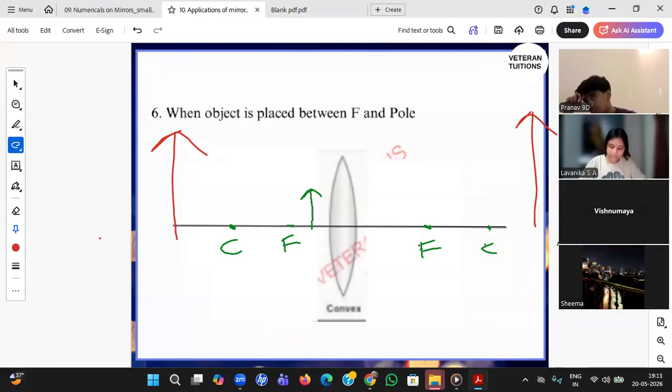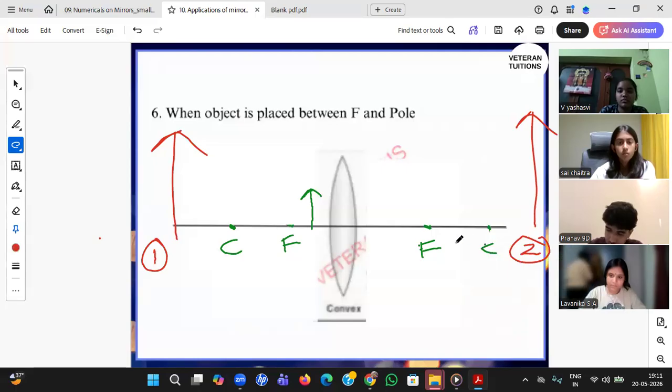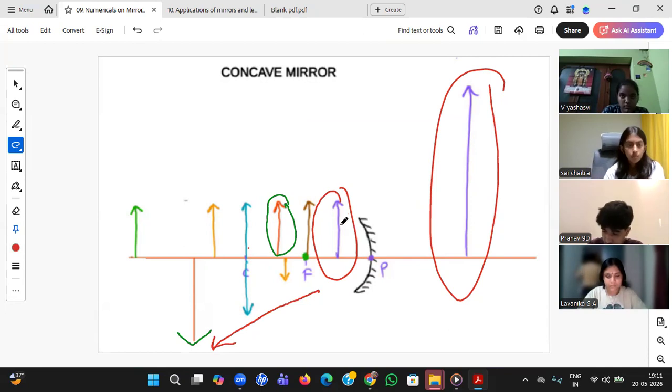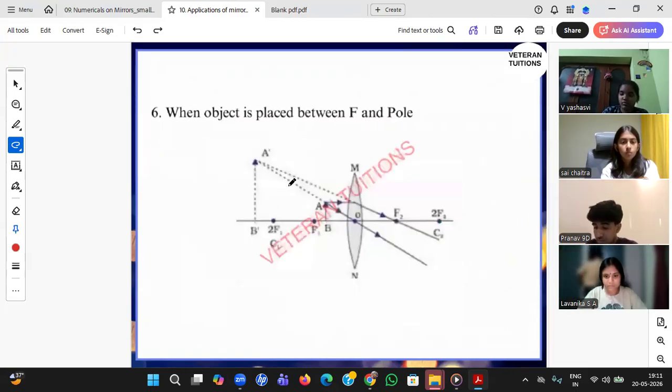On the other side, that means you want to say first or second? Second side. No. Okay. You see here what has happened? Till here the images are this side. Suddenly in the sixth case the image went on the other side. You can use the same phenomenon. Till the case number 5, all the images are this side. So in case number 6, the image should form this side. This is how the image is formed.